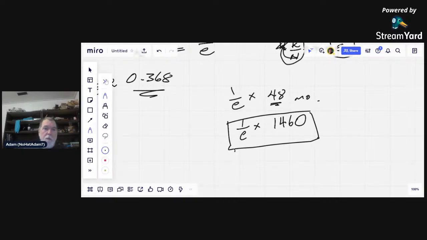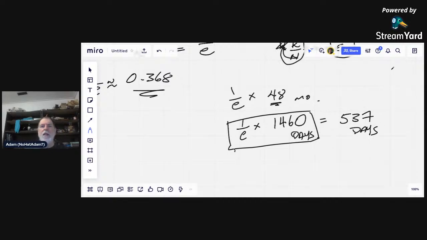Where are we at here? Okay, so that equals 537, and these are all days. So what's that divided by 7? Let's work that out into something that we can make sense out of. It's going to be a year and a bit, isn't it? So 537 divided by 7 equals 76.7. So I don't know, let's just say 77. Okay, so that's equal to about 77 weeks. So what you're going to do is you play the field for 77 weeks.